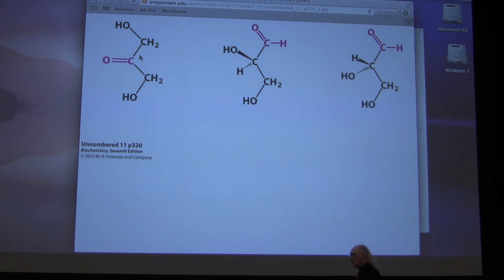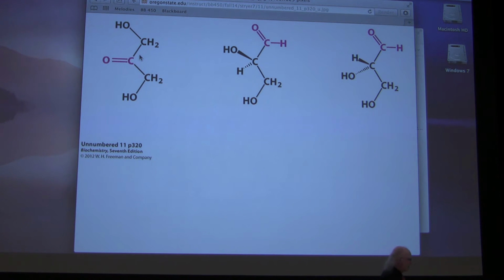When we talk about saccharides and carbohydrates, and I use those terms interchangeably, as you're beginning to see already, we discover that they come in 2 primary chemical forms. You learned about these in organic chemistry. One chemical form being something we call a ketose, and one chemical form we refer to as being an aldose. Okay? So ketoses are saccharides that have a ketone within them, and we can see here on the far left, there is a ketone group right there. This has 1, 2, 3 carbons, so this is a triose. And this triose has a ketone in it.